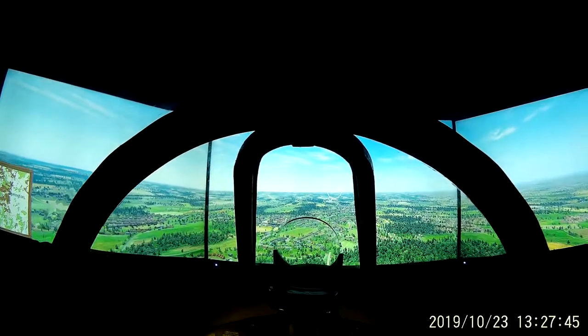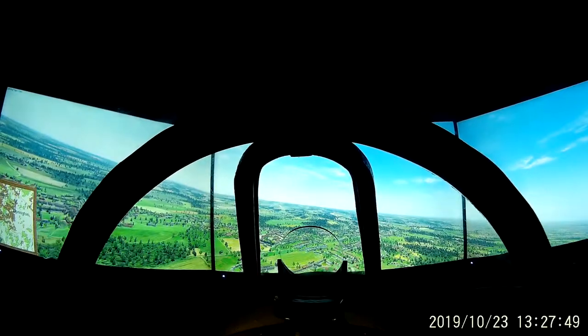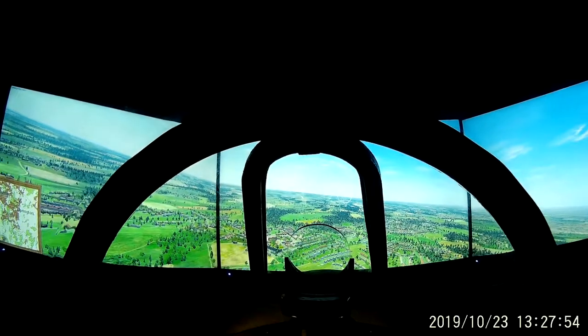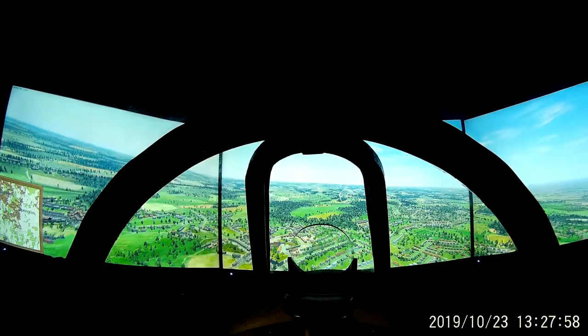We can take some flaps down now before we do the turn. That's it. Get yourself lined up. So again, use the ball to work out where you're in the aircraft too, so keep the ball on this end of the runway.